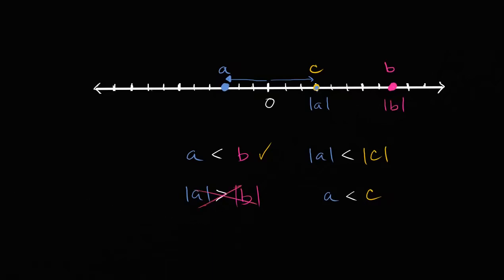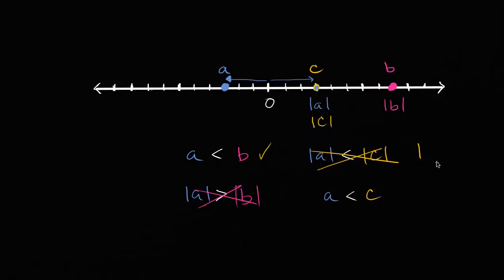All right, next statement. Absolute value of A is less than the absolute value of C. Well, we already know that the absolute value of A is the same value as C. So what's the absolute value of C? Well, the absolute value of a positive number is just going to be that number. So this point right over here is also the absolute value of C. So we see that the absolute value of A is equal to the absolute value of C. It's not less than, so we're going to mark that off. We could have written absolute value of A is equal to absolute value of C. That would have been true.